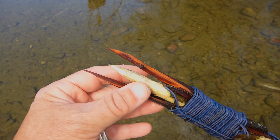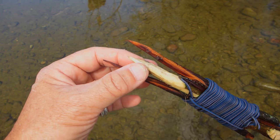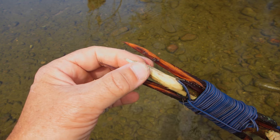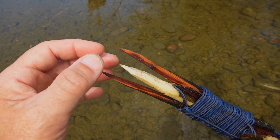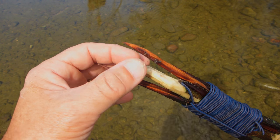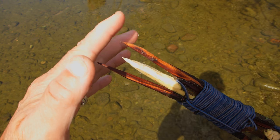And so that's my point. Unless you're spearing into an absolute huge shoal or school of fish, you can't be assured you're not going to hit that river bottom. If you make it out of green wood, you are going to bust that tip. You can expect to have to sharpen that all the time. So that's a little pointer there.